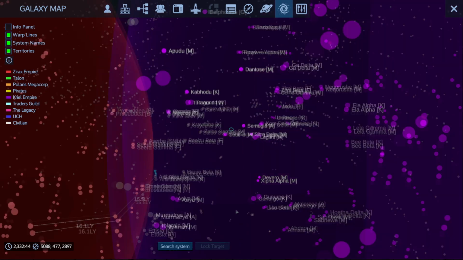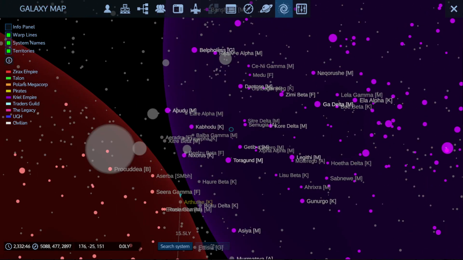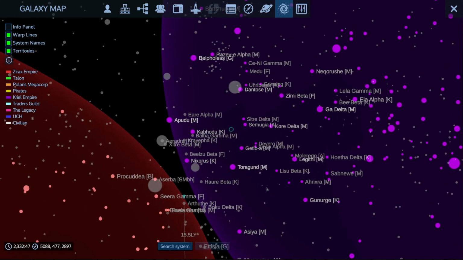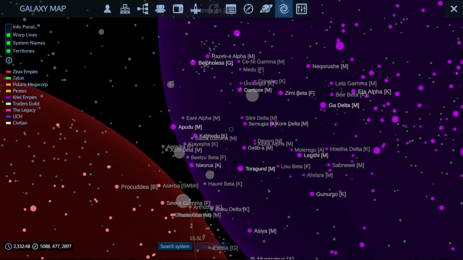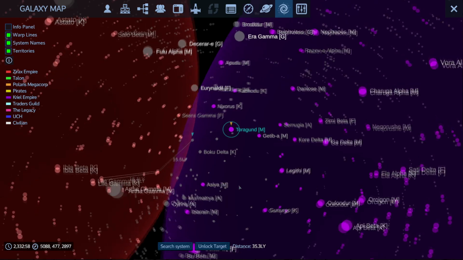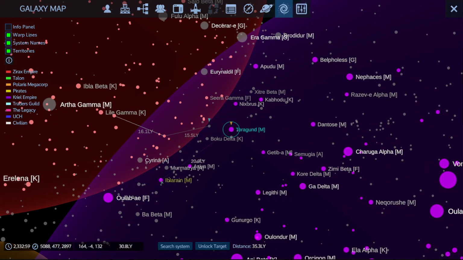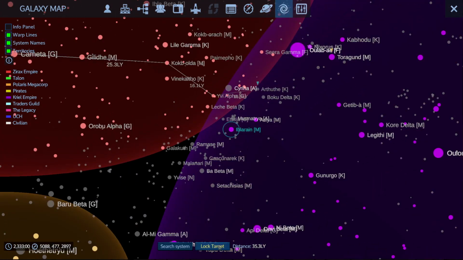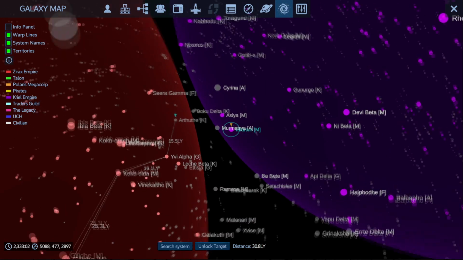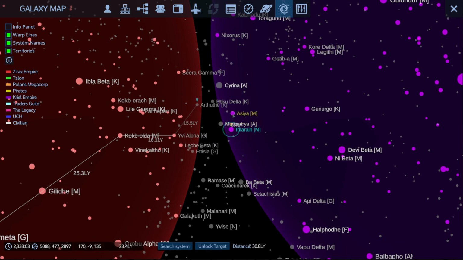Oh, it's a bit disappointing. Well, I want to stay in this general area here because I do want to come back into Xerox territory a bit on the way later on. That's 35. I think our maximum range is 30, isn't it? So lock target 30.8. I'm not going to get there. I was hoping to do a jump straight into.